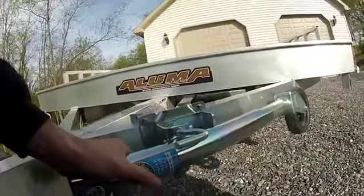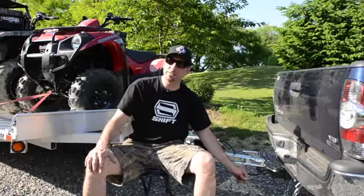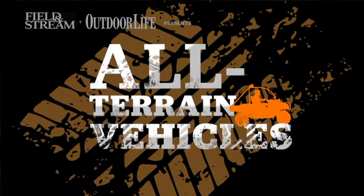And make sure, most importantly, that you have the breakaway switch hooked up so that if this thing were to come off for whatever reason, it's gonna lock those brakes up and it's gonna prevent it from crossing a lane of traffic and taking what was supposed to be a day of fun and turning it into a day of tragedy.